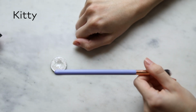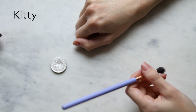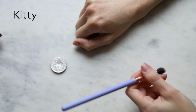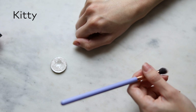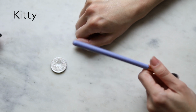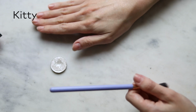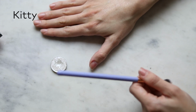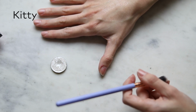So you need to have something on your skin. Most of the time that I'm wearing eyeshadow, I have either a moisturizer on my eyelid or an eye cream or sunscreen. I guess 99% of the time I have sunscreen underneath. And if it's a slightly tacky sunscreen, that will work. But if you have full on dry eyelid, it is not going to work. And this is going to be true for most of these shadows here. If your lids are full on dry, they're not going to look the best. You need something. It doesn't have to be glitter glue.